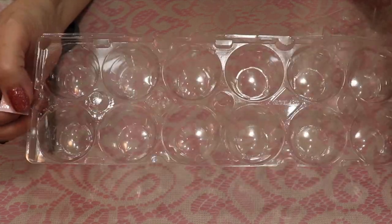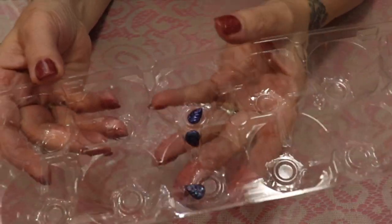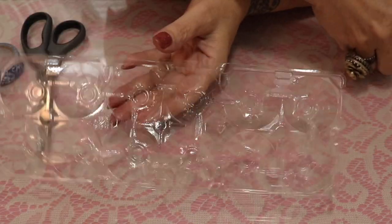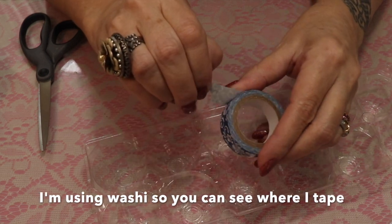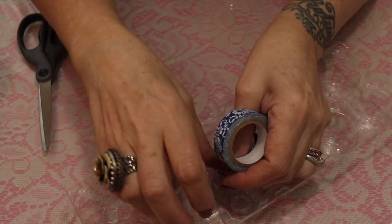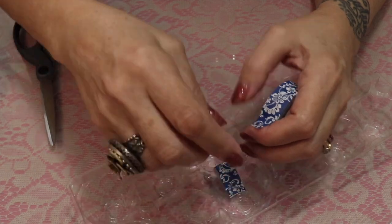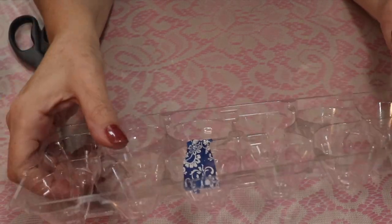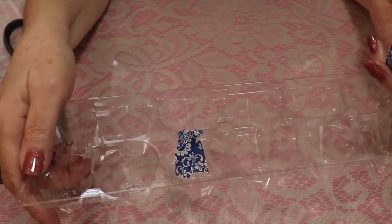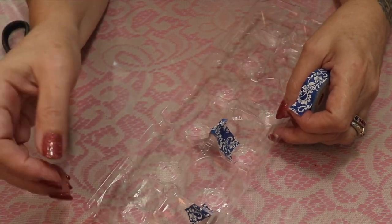That makes a perfect tray. For the other one, underneath there are little wells that go in between — see how that bead got caught in the middle? We have to tape those spots up. I'm using a little bit of washi tape so you can see what I'm doing — just cover up those spots that bleed through. Once you've done this with scotch tape you can't even see it, and it just holds beads in so they won't go from section to section. Tape that up where it bleeds in — it does it on this one and on the sides. Just scotch tape, and it'll keep the beads from sliding from section to section. Add your tabs and that's all you need to do.